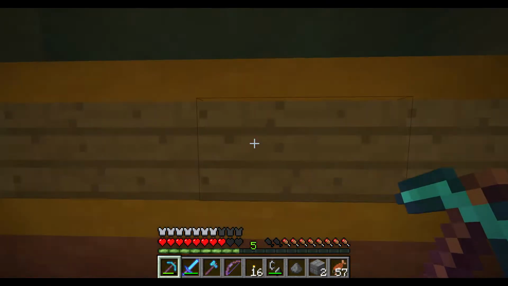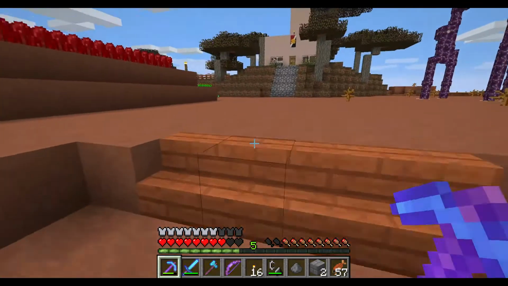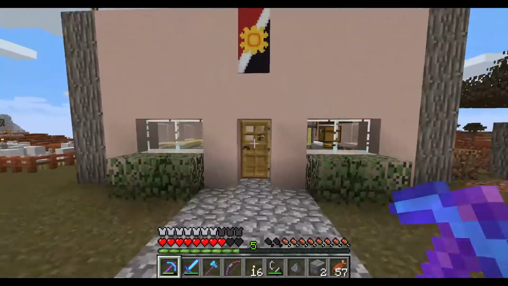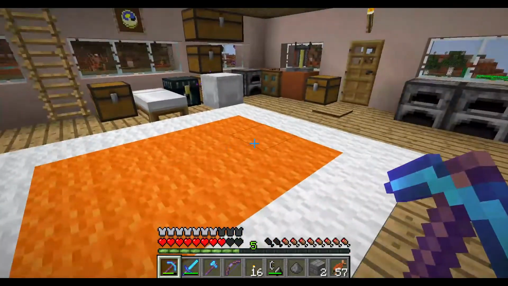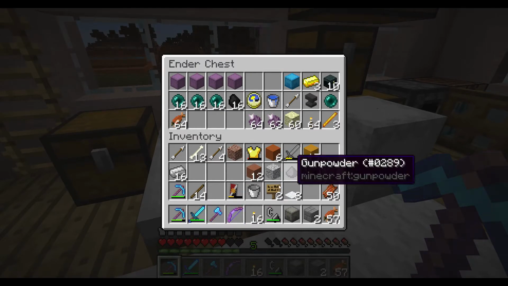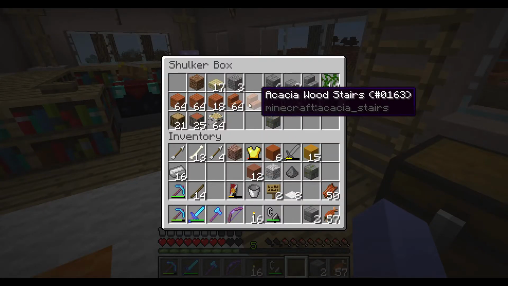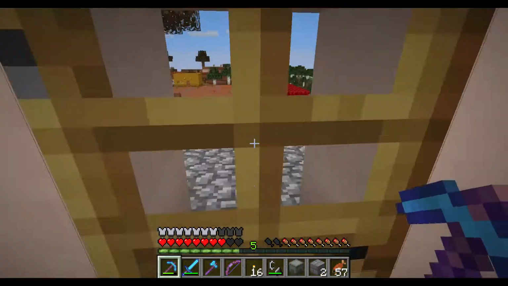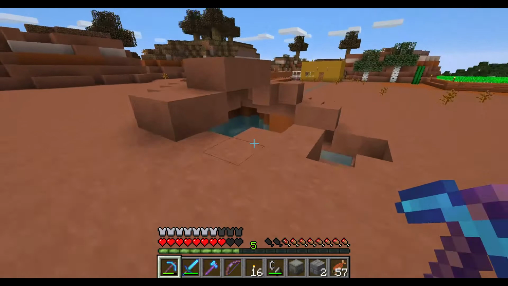And I don't have any stairs with me, so let me go do that really quick. I think I've got some over here. Nope. Oh, you know what? I put together a shulker box here. I think this gray one is the one I put the building materials in. Yeah. So let me go ahead and take that with me. We'll see if there's anything else to be done. We'll have it with us.